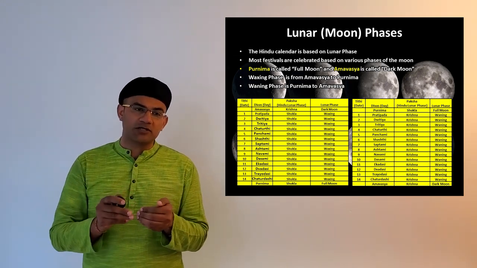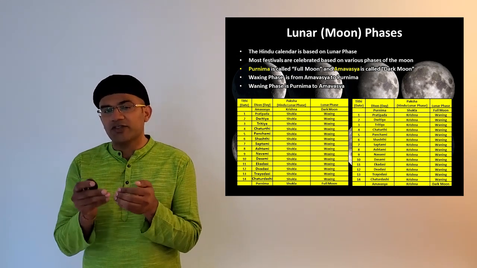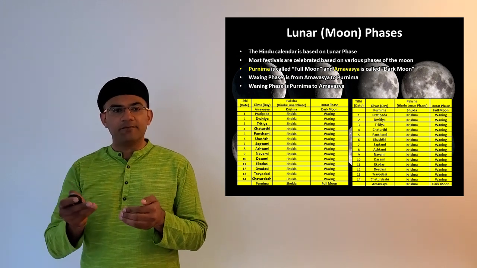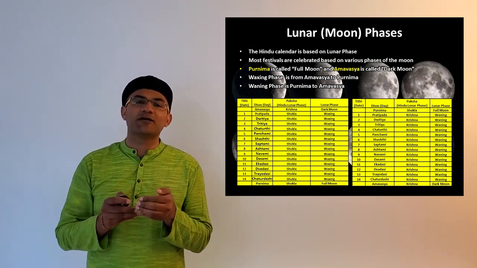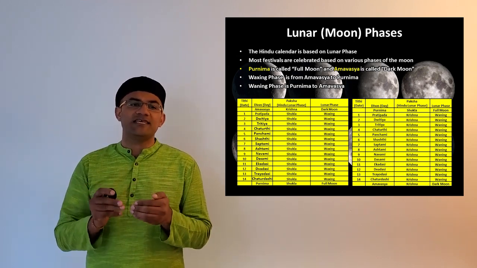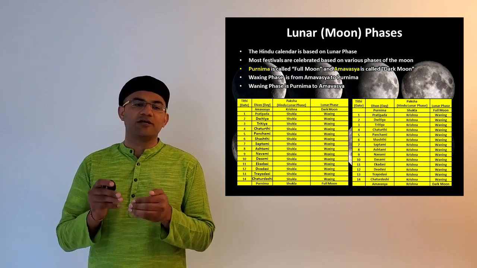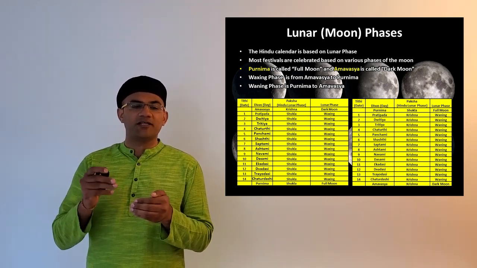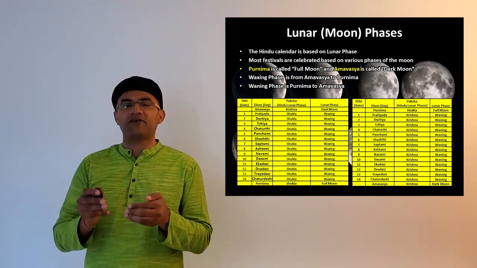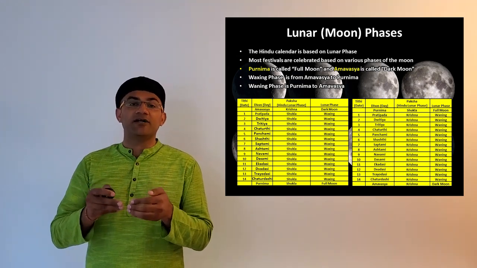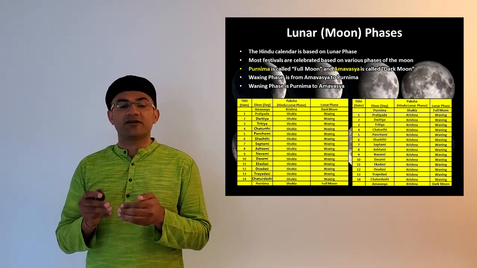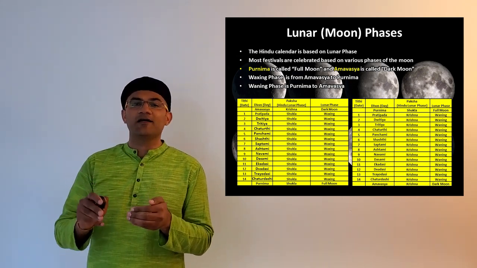And the way the Hindu calendar works is that, say for example, you start on the Amavasya day, which is a dark moon day. From that day, the next day, you start counting 1. So it becomes Pratipada. Pratipada is just the name for first. So that's the first day. Then Dvitiya, second. Then Tritiya, Chaturthi, Panchami, Shashthi, Saptami, Ashtami, Navami, Dashami, Ekadashi. That's Ekadashi, 11th day. Very important day. Many fasting practices are done on this particular day, an auspicious day in Hinduism. Then Dwadashi, Trayodashi, Chaturdashi, and then comes the Purnima, the full moon.